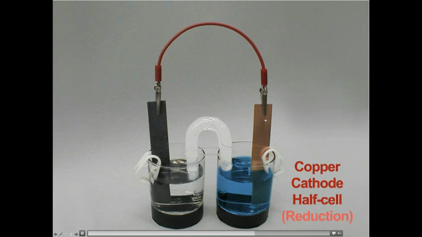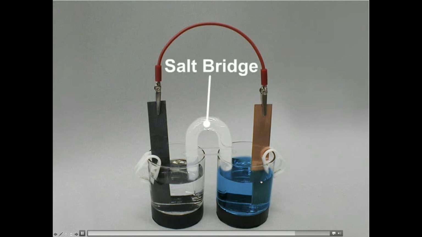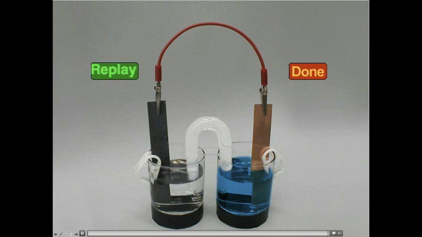Now, what happens is the electrons enter the copper cathode half cell. The copper ions from the solution come to the electrode, and as soon as they touch the electrode, the copper ions gain the electrons, and then the negative ions travel through the salt bridge, which has the purpose of not only transporting electrons, but maintaining electrical neutrality. You see, not only do negative ions go through the salt bridge, positive ions go the opposite way through the salt bridge.